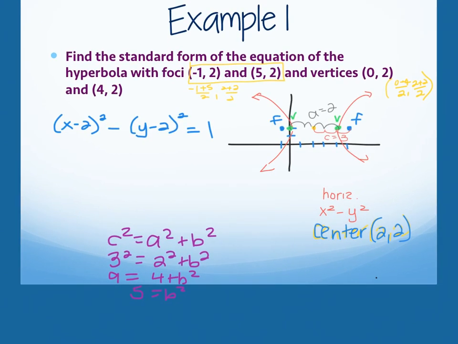Now, if I was actually finding the coordinates of the co-vertices, I would square root 5 and add it and subtract it from the y coordinate of my center. But I actually plug it in as squared, so you don't even have to go that far. That means the first one's going to get your A squared. A is 2, which means this is 4. The second one's going to get your B squared, which is 5.